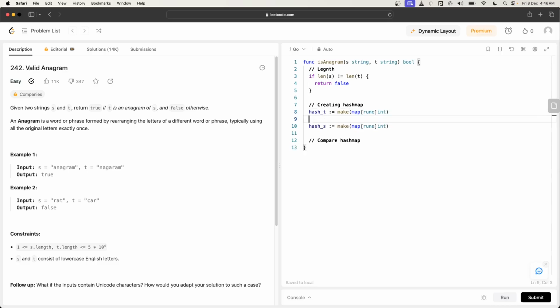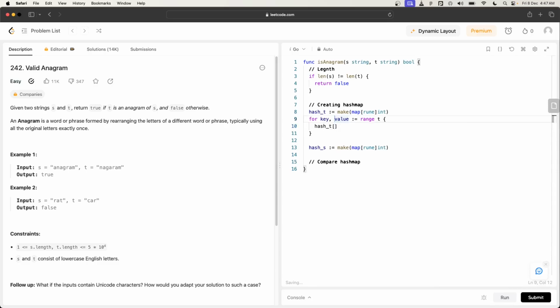So now we have created the hash maps. Now we insert the letters into the hash maps, so that we have the letter and its counter. How will we do that? First, using a for key value range into string t, we are going to store this inside the hash map t.